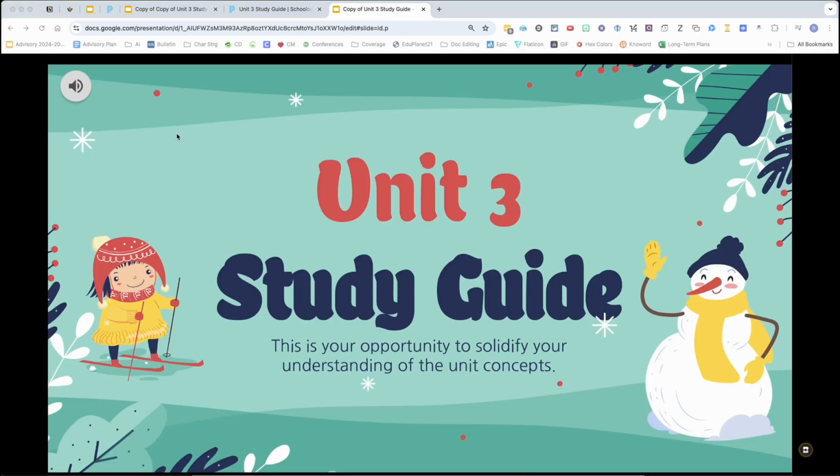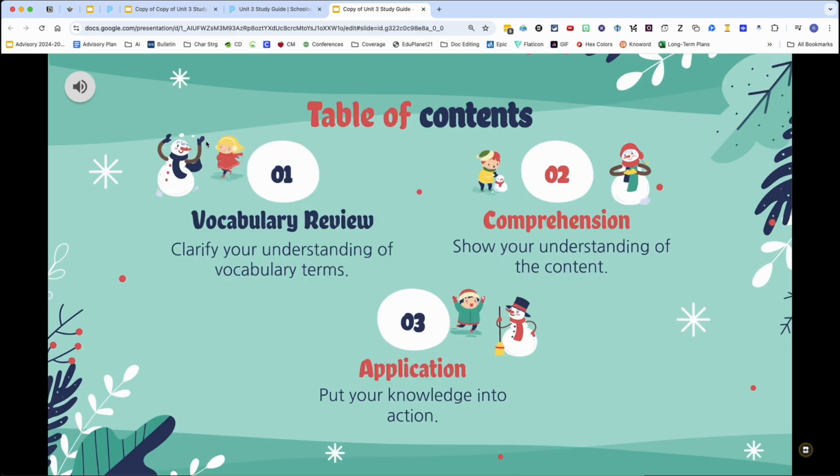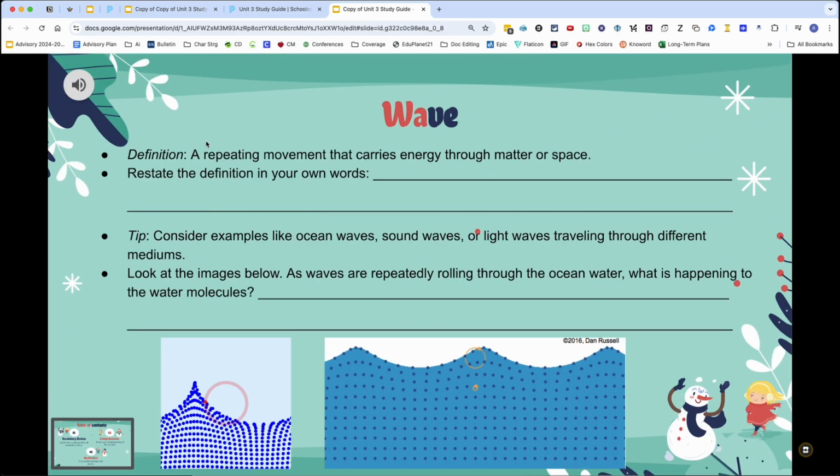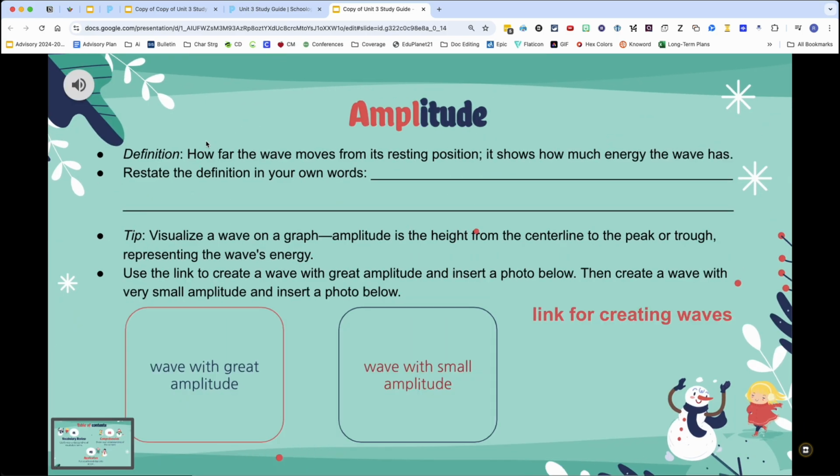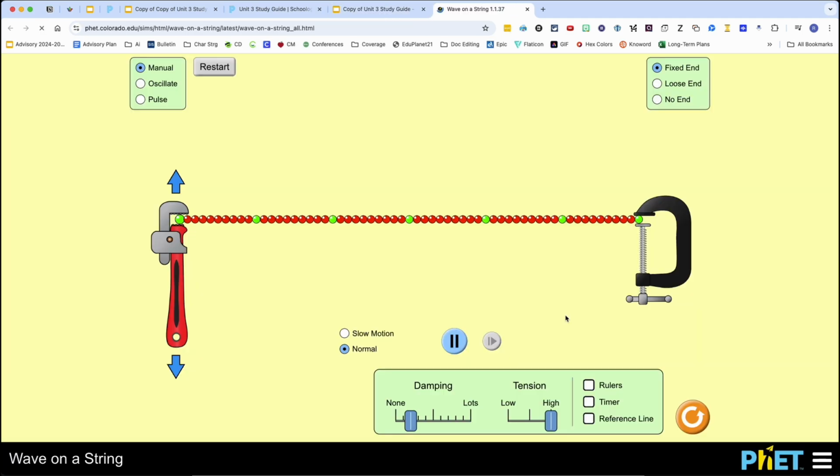But when it's in slideshow mode like this, one feature is there is a speaker in the corner that your student can click on and listen to the slide. Another benefit is that some of the slides, in order to get them done, you need to click on a link like this one right here, and the link will open easier if the presentation's in slideshow mode.